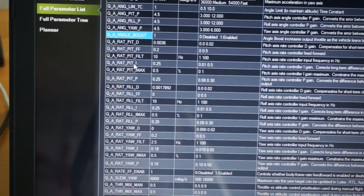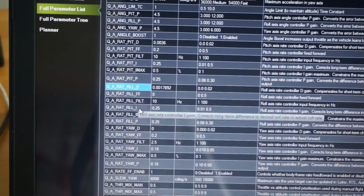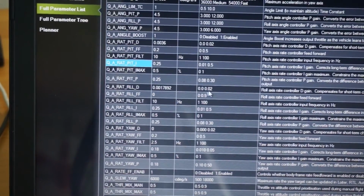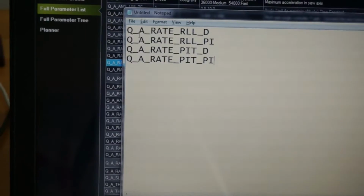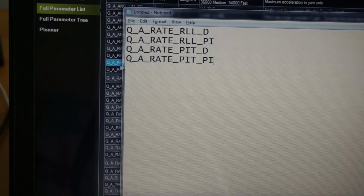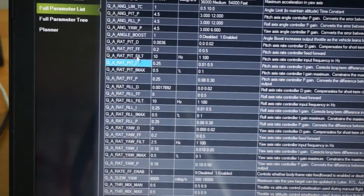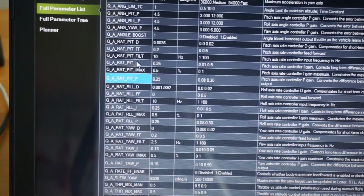I believe we start with rate roll D. That'll be the initial value, and then we'll switch to rate roll P, and you'll notice that there are two separate parameters, obviously, for P and I, but generally when you're manually tuning, you want these to be identical, so that's why we have the QA rate roll PI. As we're tuning that, both of those values will be tuned together, and then we'll switch to the pitch D, and then the pitch P and I gains.